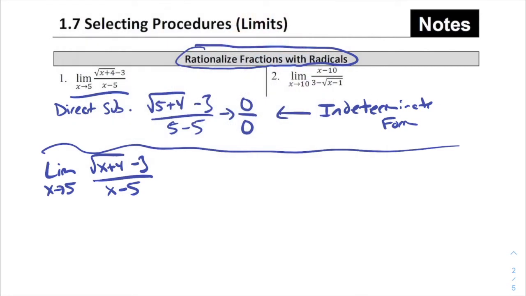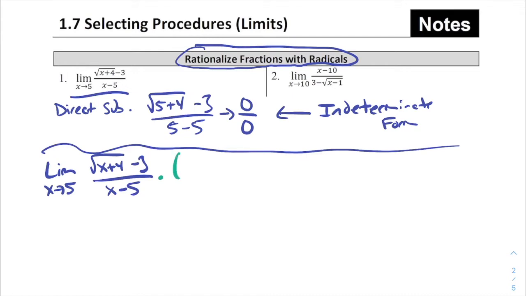Now, it's not really a problem if there's a square root in that numerator, but I know that if I were to simplify this, I might be able to find the limit. And so multiplying by the conjugate is a way to move that radical, and it might work out where we're able to actually find this limit. So in this case, I'm going to multiply by the conjugate of that numerator.